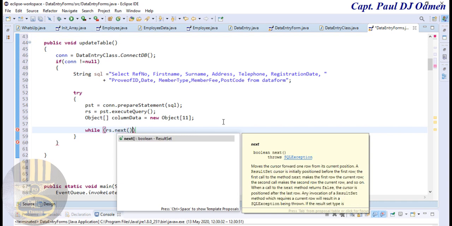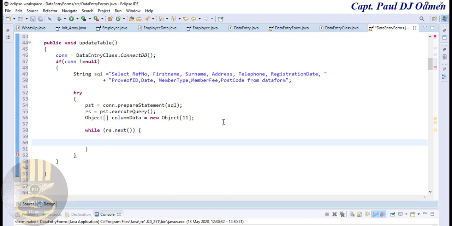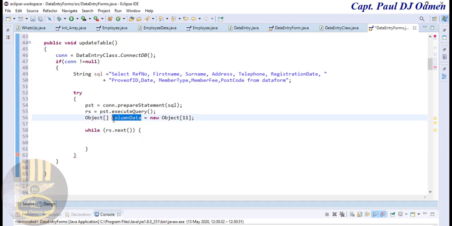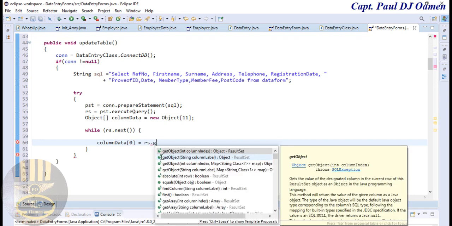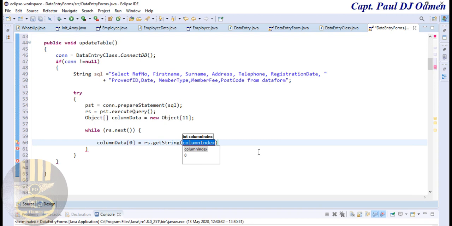And what do I want the system to do? I want you to grab the following. So let's come out of it, open up curly braces, and the very first item that will be inside this my column data is going to be the first, that will be 0, inside the array, and that is result dot get string, and that string, what is the name?